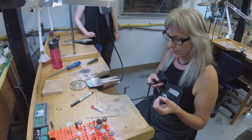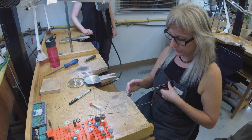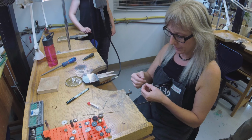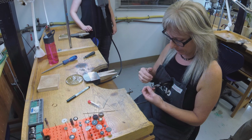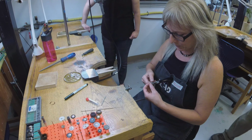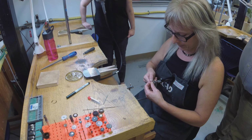So what I like to do is, these are your clamps where the blade will go in. I like to hold it here, hands free. And then I like to hold my blade, teeth facing down and out. So down towards the handle. So I'm going to put it in this clamp first. And you want it so it's straight. You don't want your blade up or too far down. You want it straight across in the clamp and then clamp it shut.